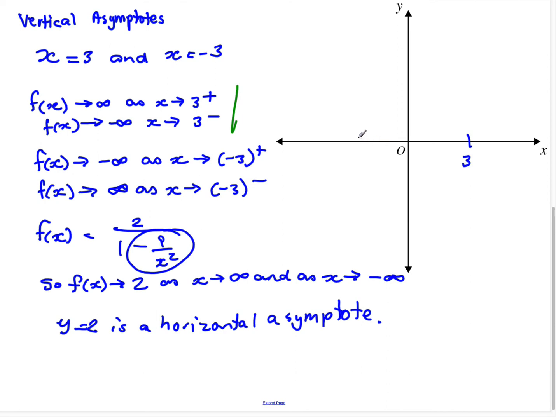So we know that there's asymptotes at 3 and negative 3. So let's just put some lines in for that. Let's grab a line. There's an asymptote here, an asymptote here, and we have an asymptote going across here.